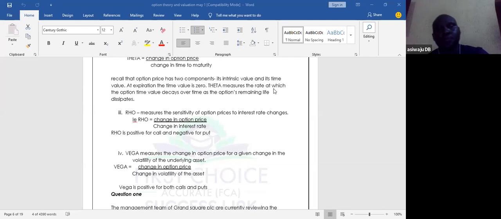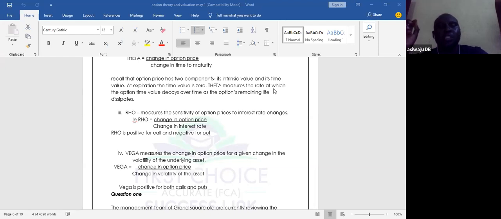Okay, I will recap on gamma. Let's assume our company, First Choice Limited, has taken a call option on Zenith Bank shares. We have obtained a right to be able to buy Zenith Bank shares in 6 months' time. Then your T is 6 months' time, the time to maturity. The option will mature in 6 months' time.